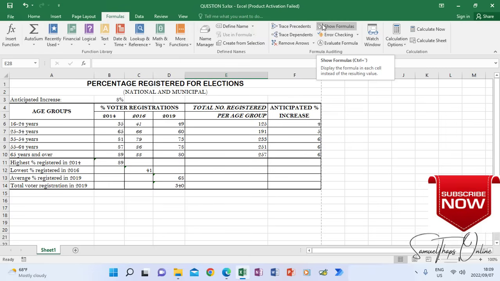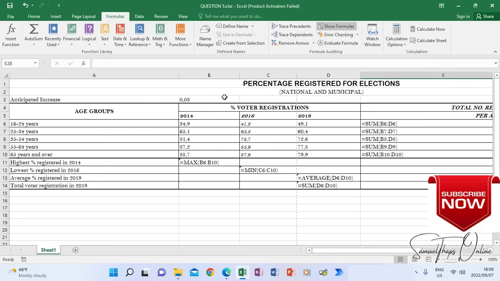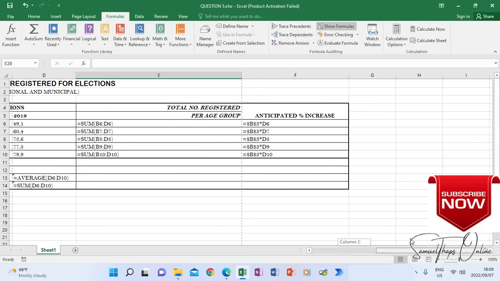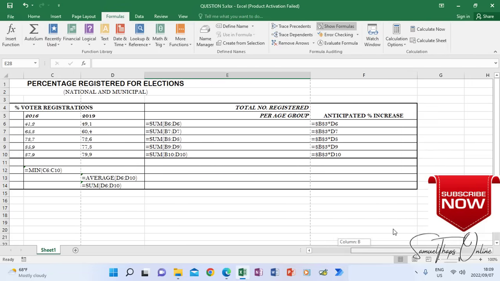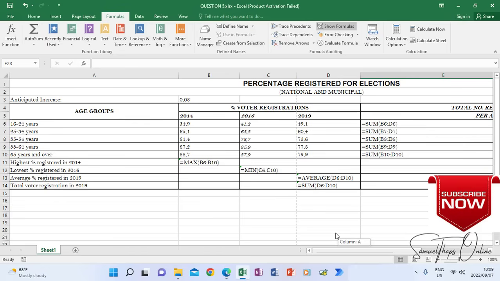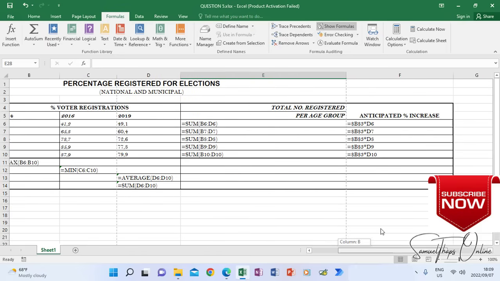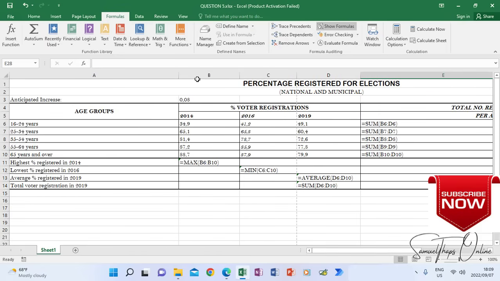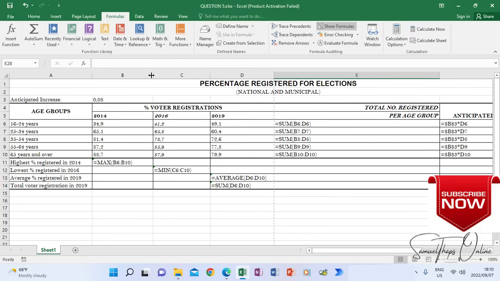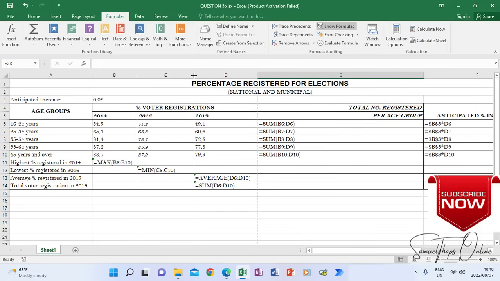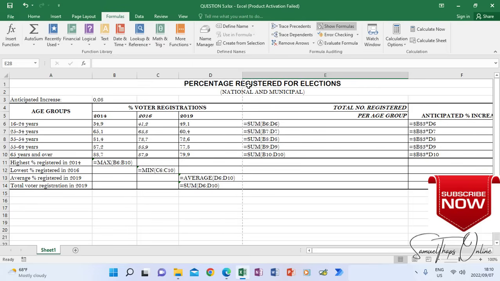You will even notice it by this icon here in most cases. So when I click there, it shows the formula and my spreadsheet grows, because the formulas are expanding my spreadsheet. Remember, every time when you do something and your spreadsheet grows, don't panic, adjust. You will always find a question to remind you, or an instruction to remind you to adjust your columns. So I'm adjusting, and then I make sure that when I adjust, I don't cut.